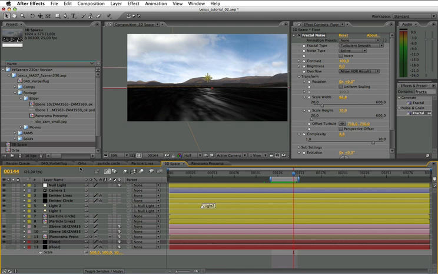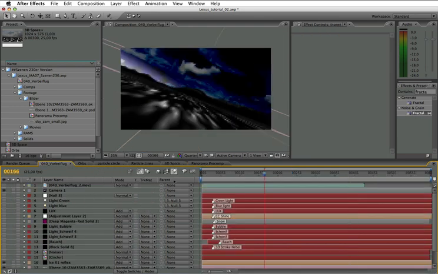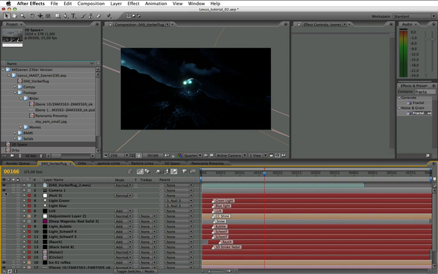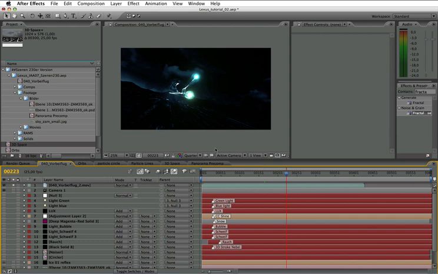And when we look at the original file here, it looks as if the camera is flying with the orbs, and so the floor is also moving a lot.